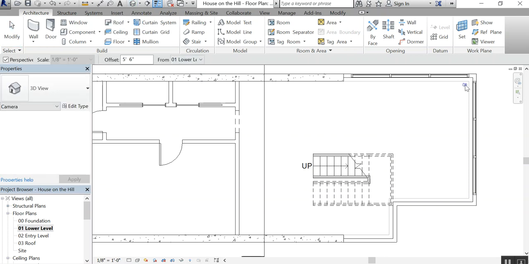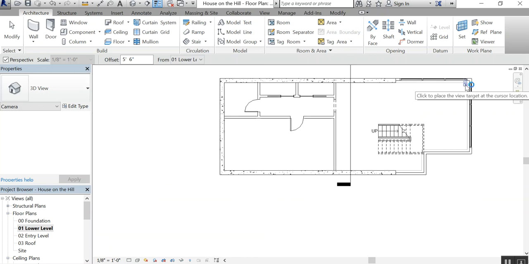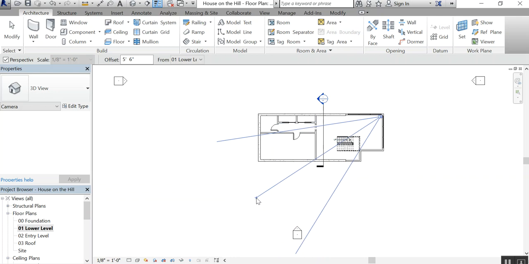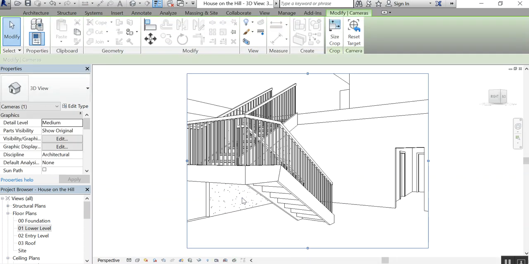And I'm going to put my camera as tight in this corner as I can. And I'm going to click. I'm going to wheel out a little bit. I'm going to pull this through. And remember, you want your middle line to really pull through the extent of your building. So I'm going to click just like that.